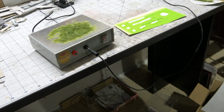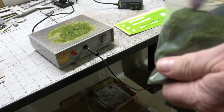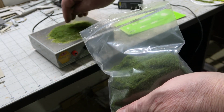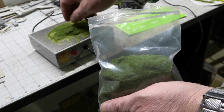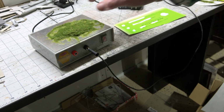Now, the other piece of this equation, as I said earlier, was that I want to add a little more static grass. I am going to turn this off before I do that, so I'm going to pull the power, just because every time you go near it, there's a chance you're going to get a oomph from a charge. So I have some Woodland Scenics 4mm static grass here that I'm going to just mix in on here. Okay, so it gives me some stuff there. As you see, I get some longer stuff in here and some shorter stuff in here, and mix it all together. I think we'll just leave it at that for the moment.